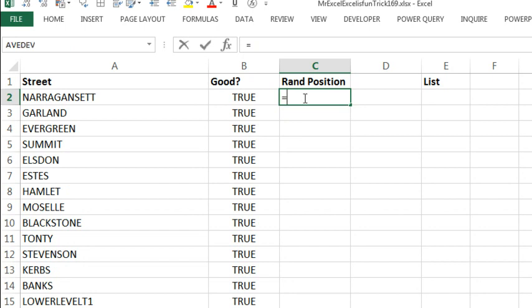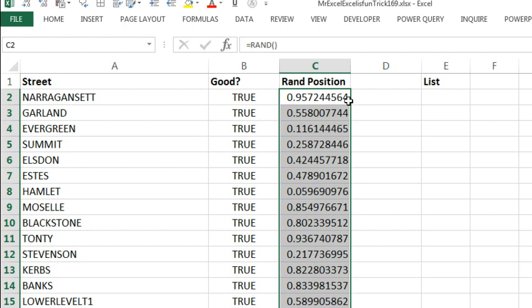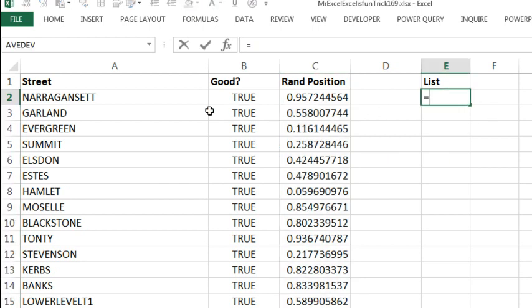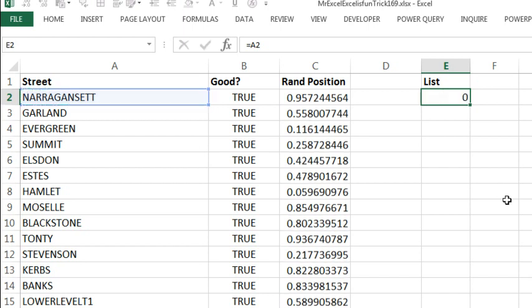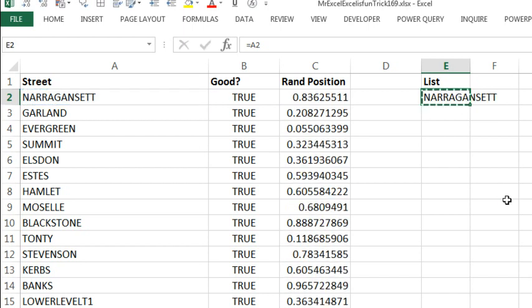Now I'm going to copy Mr. Excel and do the RAND function. Control Enter, double click, and send it down. That'll give me a number between 0 and 1 with 15 digits. And before I sort it, I'm going to do a little trick here. I'm going to do a relative cell reference to the first one. Control Enter, Control C to copy it, and I want to copy that formula exactly down 250 rows.